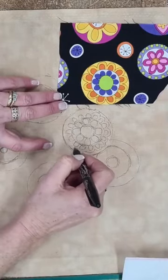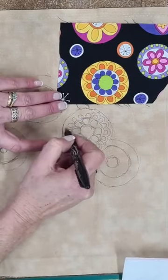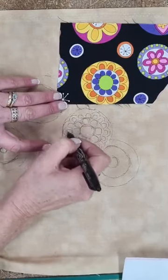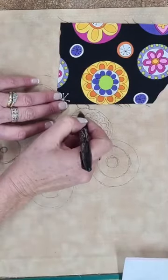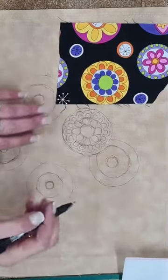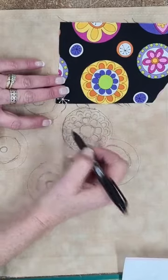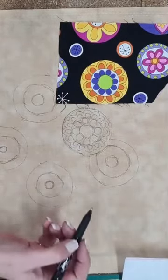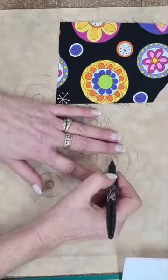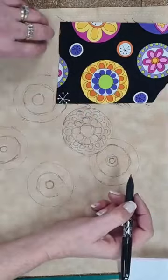So what I've done is I've basically copied that bit of fabric, the design of that bit of fabric. So you're doing an arch over the top of each one of these until you get back to the start. That's the idea of it. Okay. All right. Then this one here, I'm going to do a smaller circle in the center there. So I've got a bullseye and a bullseye.